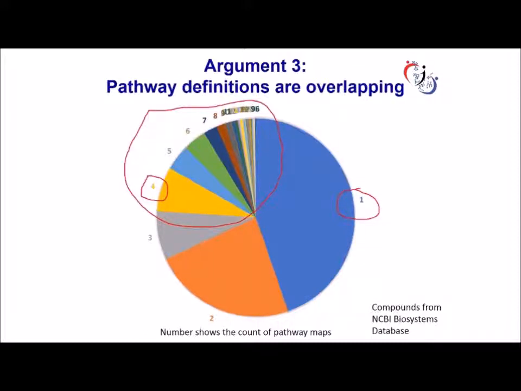So there is a huge overlap among pathway definitions in these biochemical databases, and this creates two major problems. Number one, it increases the family-wise error rate for the hypergeometric test, since we are using the same compounds, repeating them for various pathway definitions. Second problem is interpretation: for the same compound there could be 10 pathway maps generated, and the interpretation becomes harder as to which pathway was actually impacted.